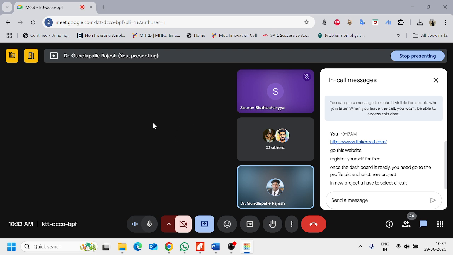The 12th pin has to be connected, so we'll take the 12th pin here, and we'll take one resistor and connect it to ground. So as per this, we have written the program.